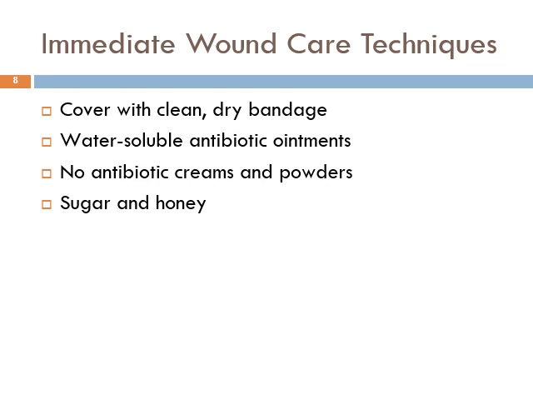So if we can cover a wound initially with a clean, dry bandage, something that's not going to stick to the wound, that's ideal. If it's not in a great location for that, another option, and something we might do even in addition to that bandage, is put in a little bit of a lubricant. That Sterilube in the little packets works really well for this. We don't often use antibiotic ointments.